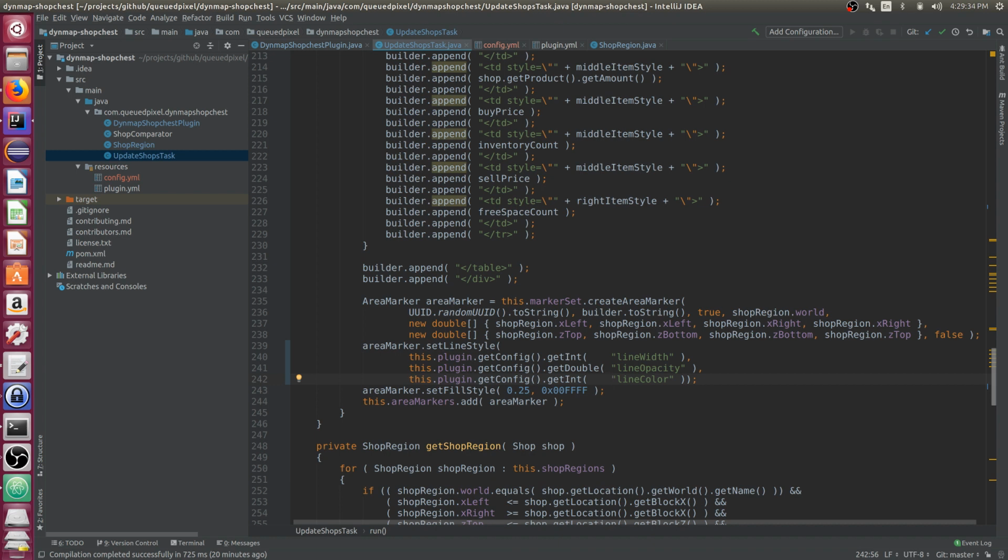Then we have a fill opacity. So let's go grab this.